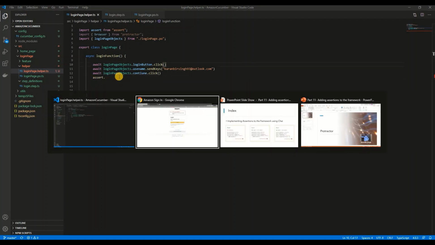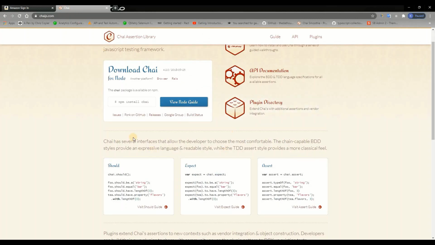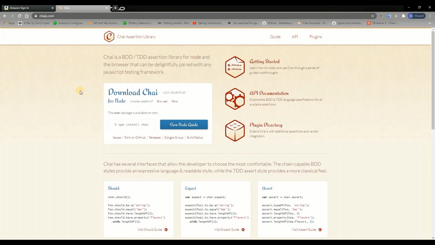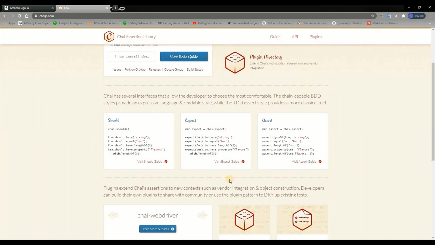But the library that we are going to talk about, which is the Chai library, provides additional support in the assertions. Now Chai in itself has three types of assertions, which is should, expect, and assert. If we talk about expect, this is something which comes in the default framework, which is Jasmine. So these types of asserts are by default present in the Jasmine framework, but as we are working on the Cucumber Protector framework, in order to support expect, we need to have some additional library, and we are going to use Chai for that. So let's have a quick overlook at the things that are already present in Chai, like we have should, expect. Let's go through all of them.